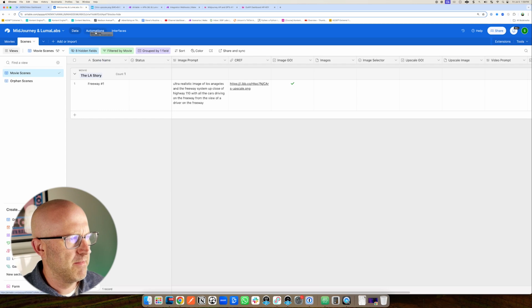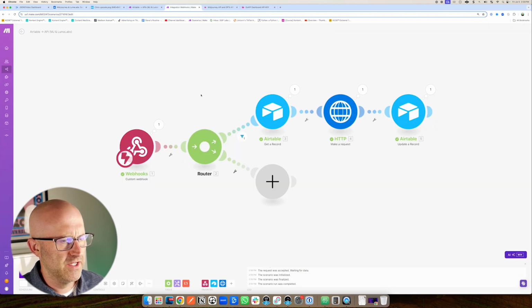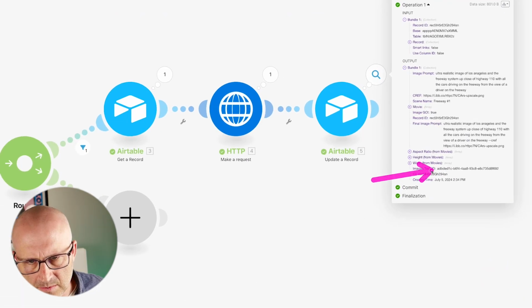So now we can jump back to the automation. We can go to our webhook. And now what you're looking for is a step successful, which means a webhook was fired and actually made it back into Airtable. Now, the only real question is the webhook that just came in the one that we first tested, or is it our most recent test? And it's our most recent test that we want to make sure we use because that's the one that wrote a valid task ID back into Airtable. So it's pretty easy to figure out. If we look here, our task ID starts with ADB.